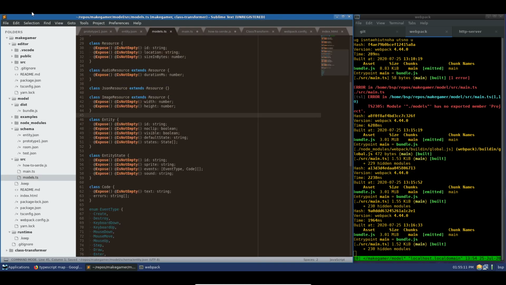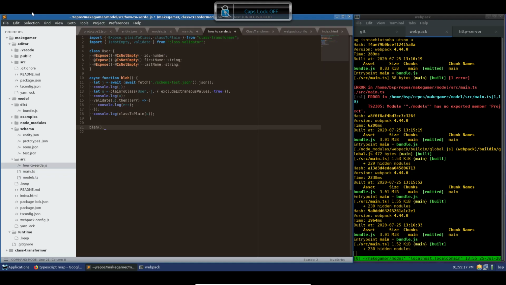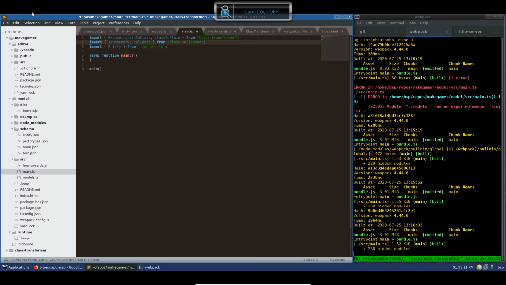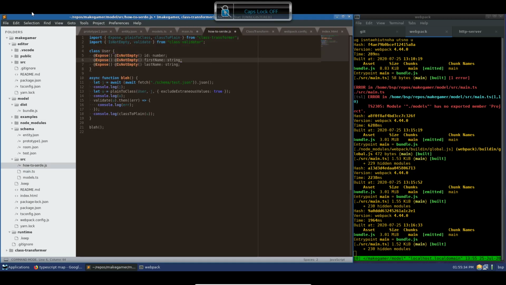I'm just going to pause this and see what happens. Entity, and then we want these things, the plain to class. And then we probably need the validate as well.